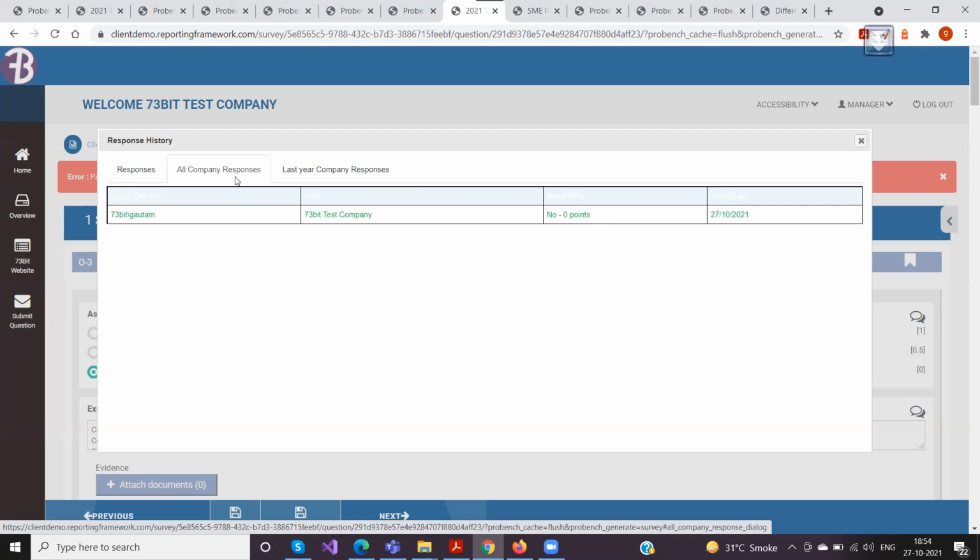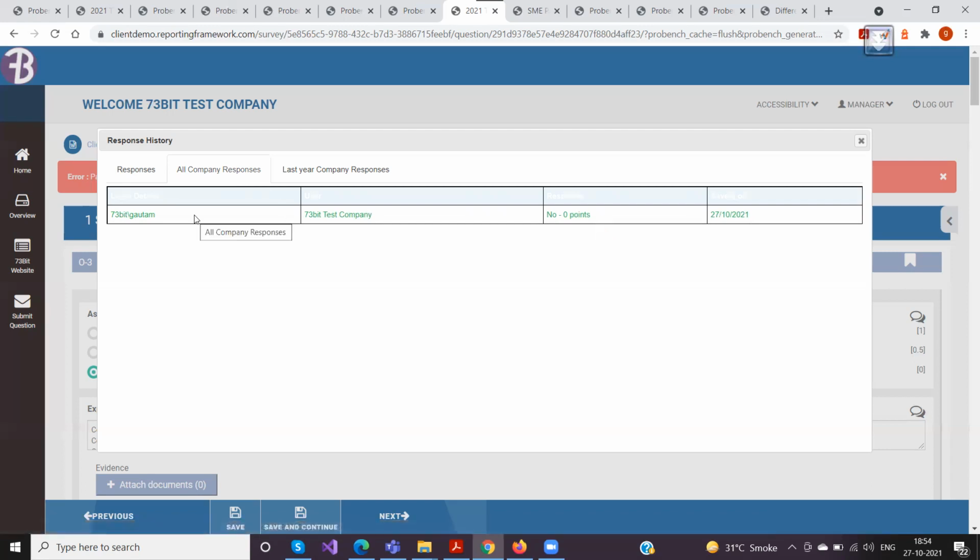Using this tab, you will come to know what responses have been selected for the same indicator for other companies. Say there are 100 companies that participate in a particular survey, and you want to see how each company fared for this particular question or indicator.